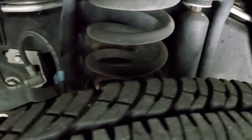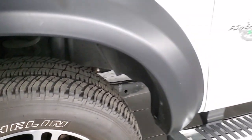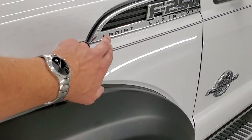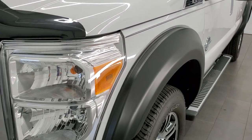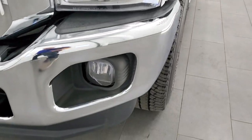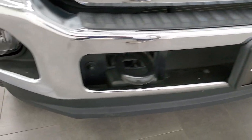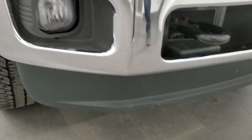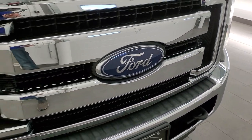Frame and underbody on this truck is exceptionally clean. The whole truck is extremely nice all the way around. I will point out though that it is not a Lariat — this is an XL package, so those badges came from somewhere. You get the headlight lenses that are nice and clear. Front bumper is in great condition with no major dents or dings, and it does come with the factory fog lights. Lower valence is in excellent shape as well and you do get the chrome trimmed grille.